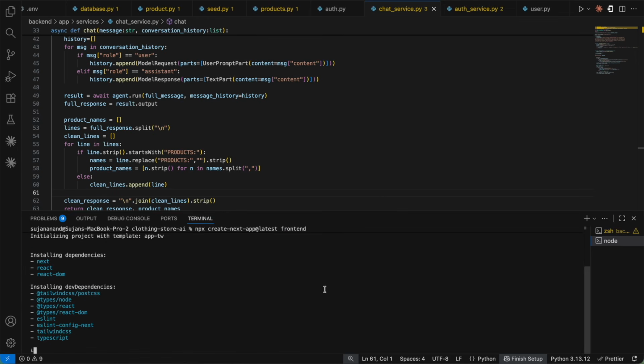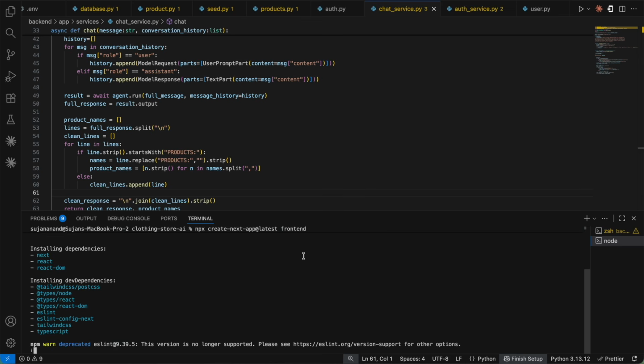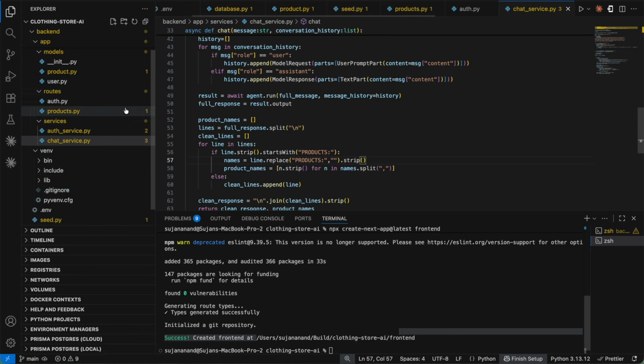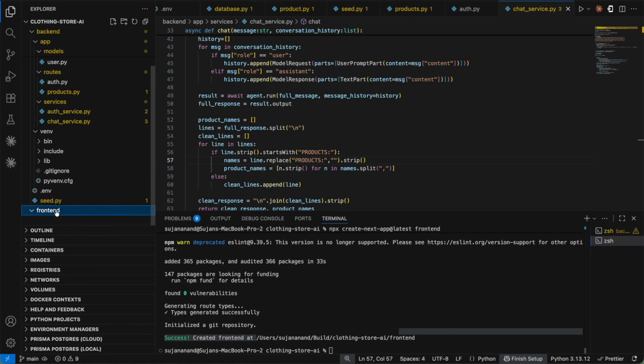So let's wait for some time, and after that, all of the files and folders should be present within the front end folder. There you go. It says success, created front end at this specific location, and even if you come back over here, you should be able to see a front end folder.